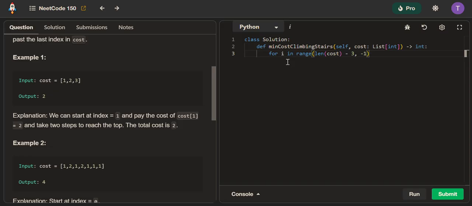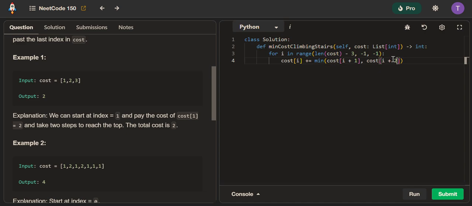Since we're going to use an inverse for loop, the bounding index, I will set it to -1, so it will allow us to go up to the index 0 starting from the last index. And I also have to put a -1 here to specify that this is a reverse array. So now the cost at the index i, which initially is going to be index 3 if we have six steps, we will add to this the minimum between the two next values, the two options it has to jump. And this is i plus 1 and i plus 2.